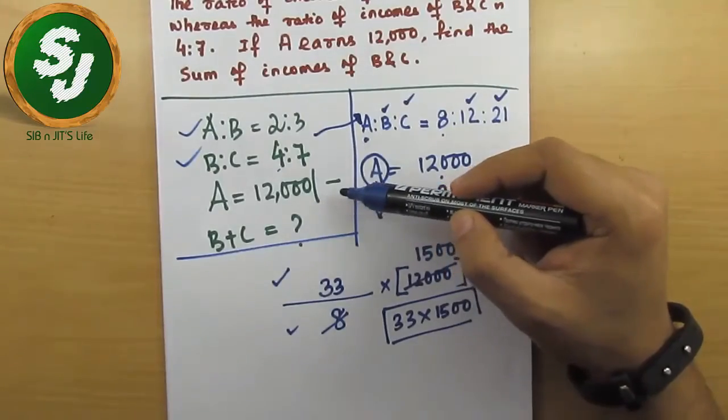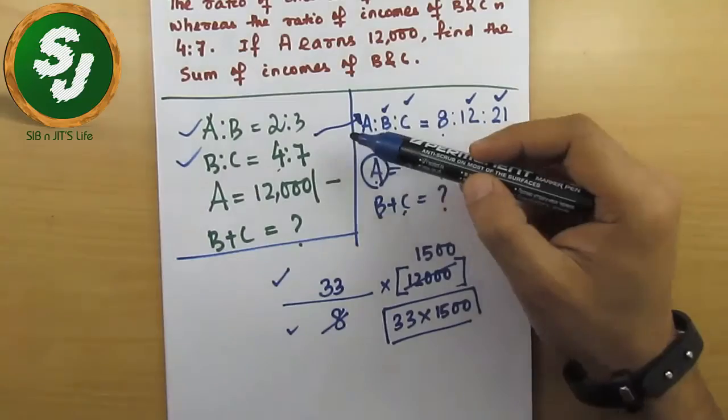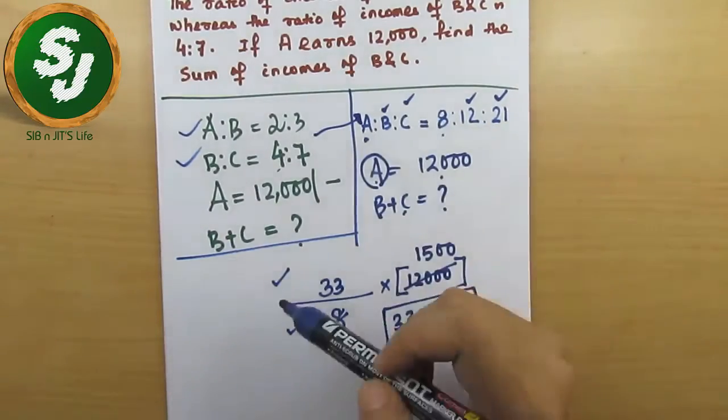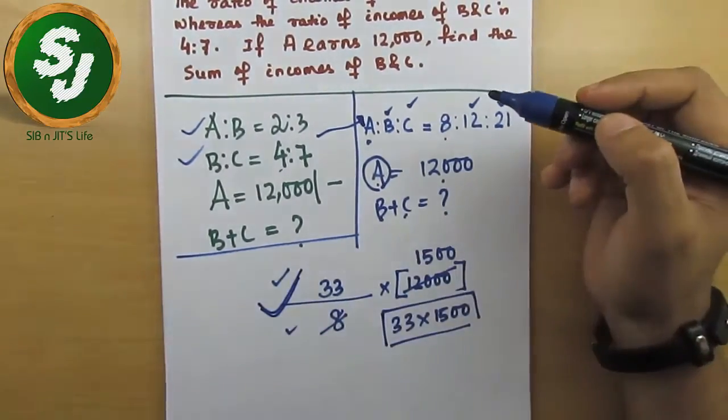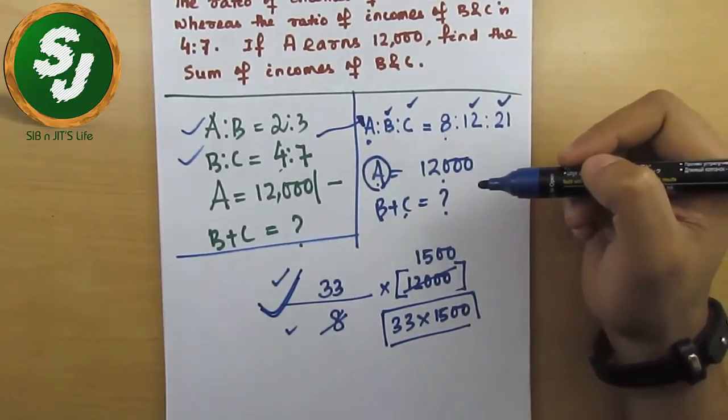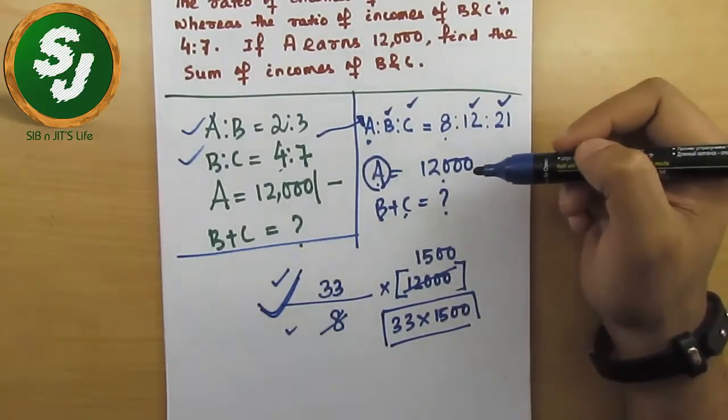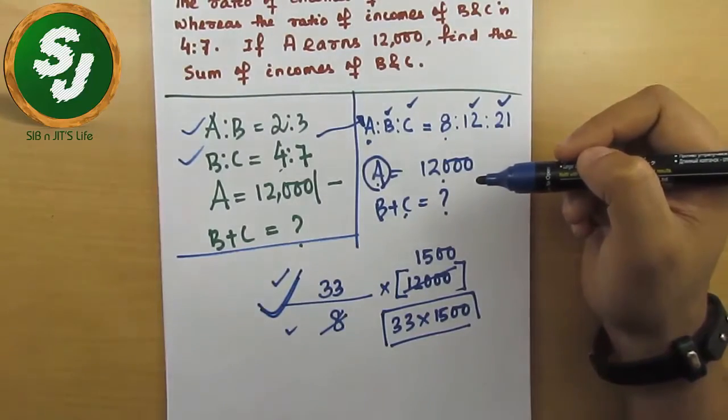So remember, when two different ratios are given, just combine them and then apply directly the shortcut to K concept. This will help you to solve questions quite promptly without doing so many steps, and you will save a lot of time. We will solve another question exactly like this with a bit different set of information.